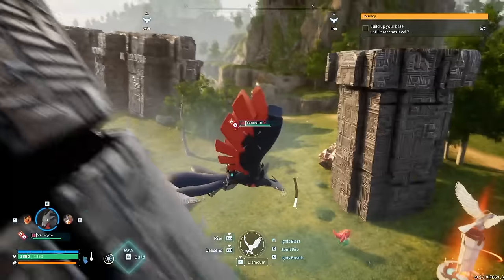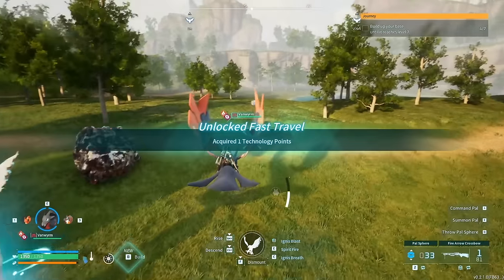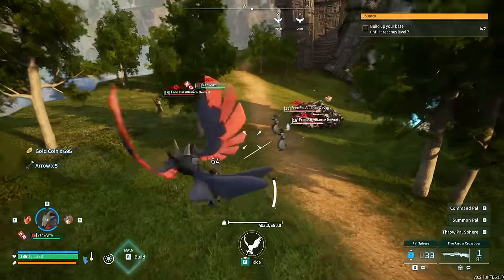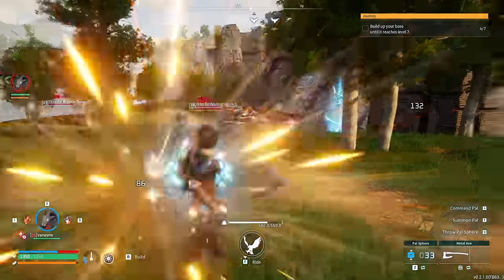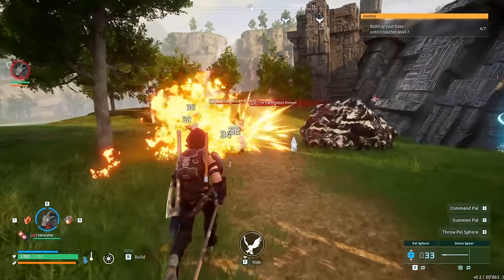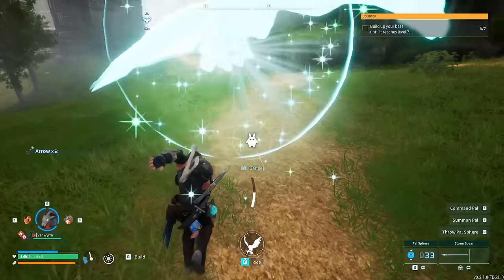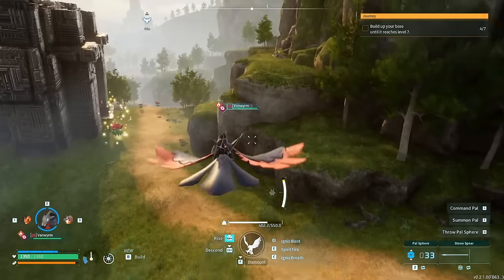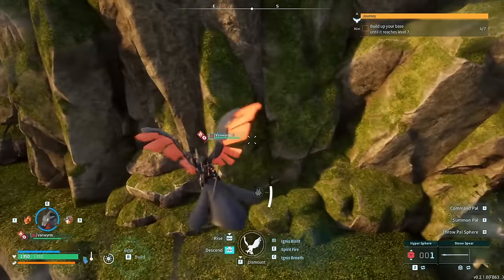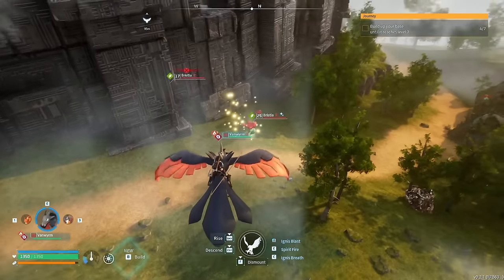Oh no. I have no durability left in my bow. We need to take out the Free Pal Alliance first. And then we'll go after Bristella, whatever it is. We'll go after that next. No. I can't have you running away. Okay, I have a hypersphere, though. So we should be fine.